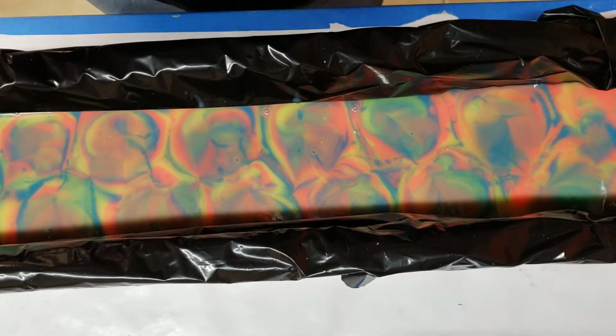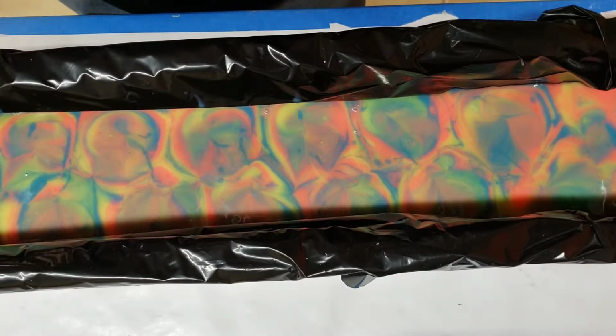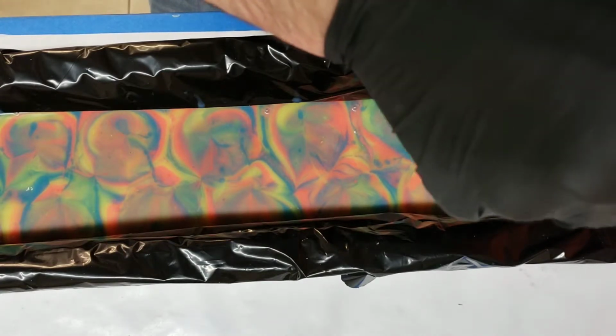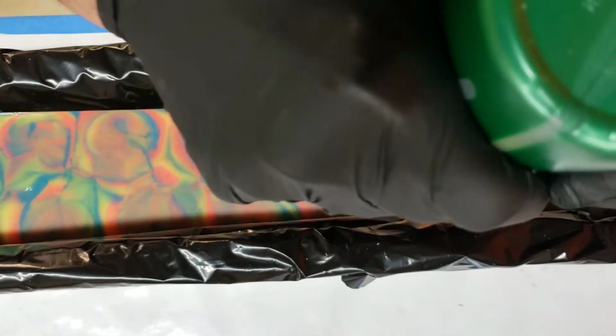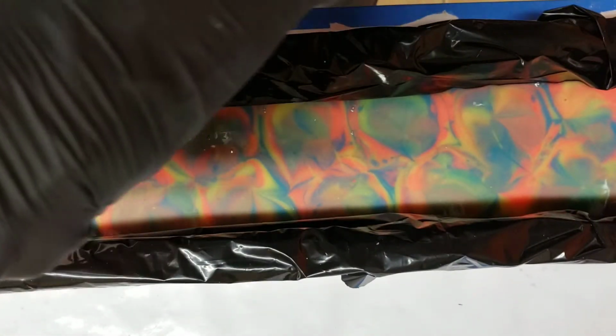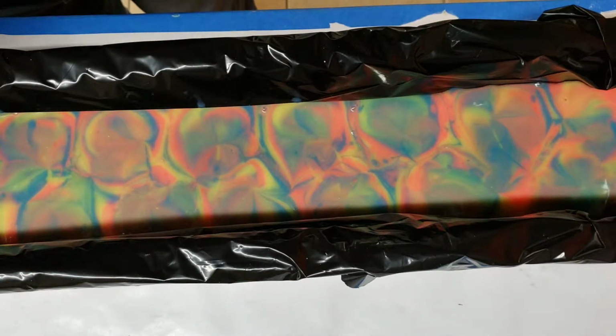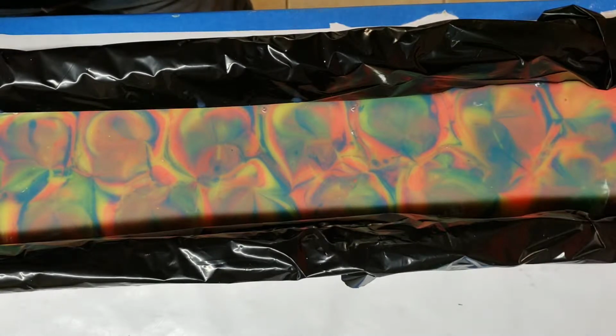And as you can see, it's creating these bubbly looking figures so that I can try to make an interesting design in the soap. The soap is really thin so that I can continue to pour it over a long period of time, because this is going to take probably 15 minutes to do, but that is how we're rolling. And as you can see, it's creating this sweet rainbow design that I'm hoping when I get it done will still show some of the circle shape.